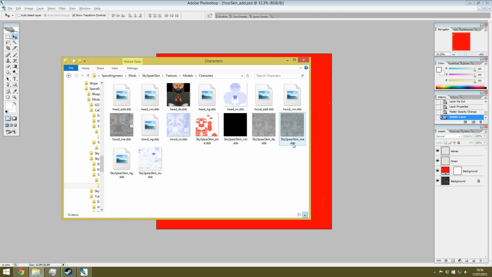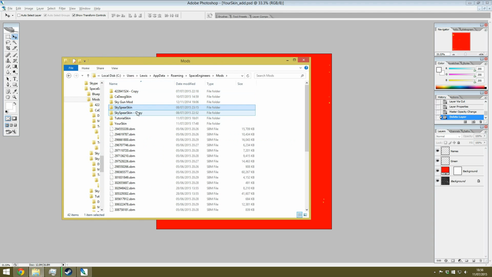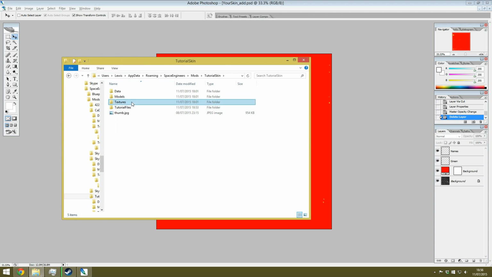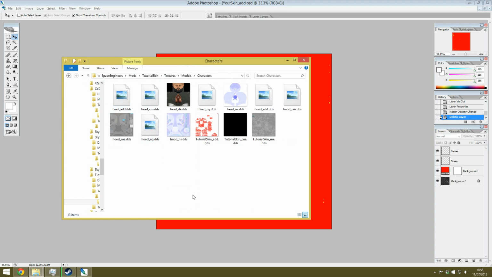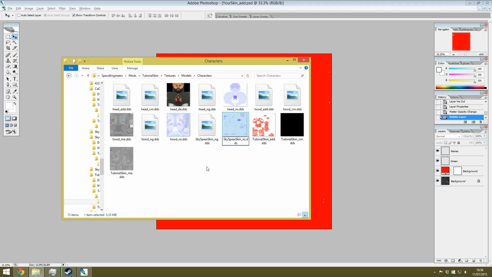We needed NG and NS. I'll select them, and I will go back and put them into our tutorial skin, textures, models, characters, and put these back in. Okay, so they should be in there for you already, but they will have a different name. They'll probably be called your skin. Rename them tutorial skin.